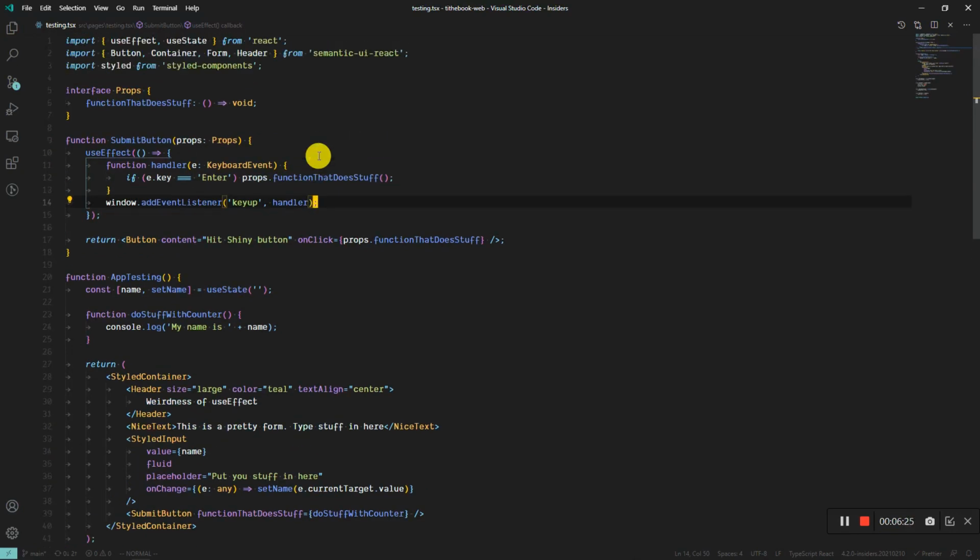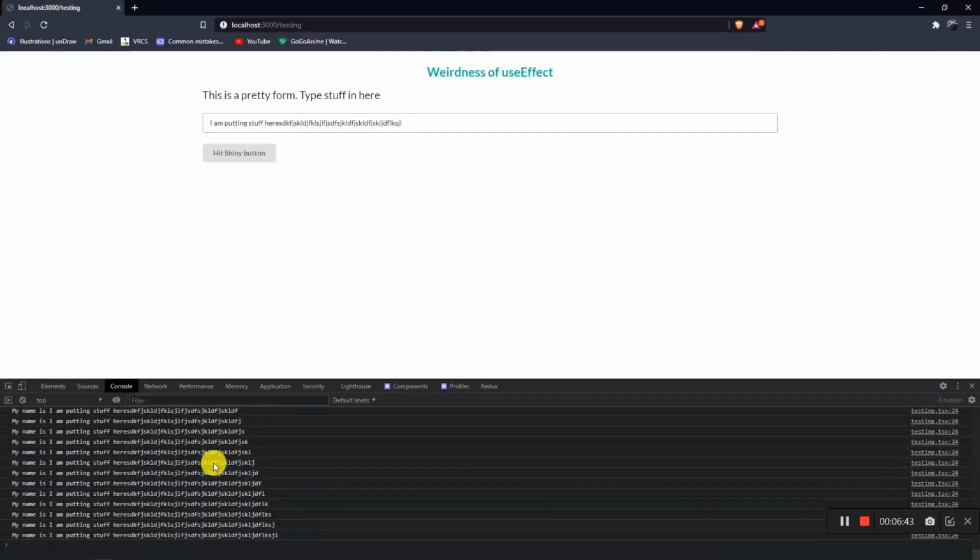It's not telling us, but when you read the documentation, it's there. I'll link it in the video description below, right? To remove this event listener after every render, right? Because we do not want it to be initializing every single time.